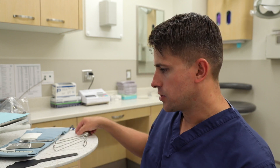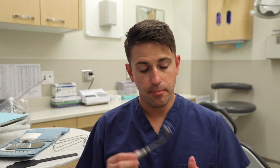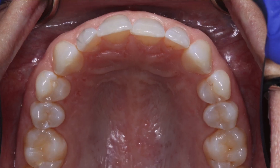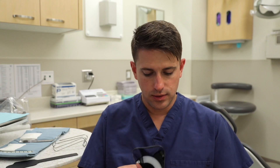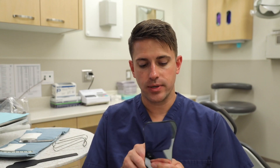The last thing I'm going to show you today is this device here, which is a mirror holder. When you're trying to hold a mirror in the mouth, you can have an issue where fingers creep in on the edges of the mirror and it's hard to get them out of the frame. You can buy a mirror handle like this one — you attach your mirror to it, it holds the mirror in place, and you can get your hands away from the mirror. You're less likely to get fingers and gloves into the photo.